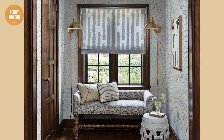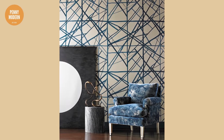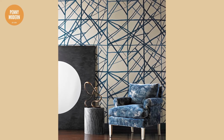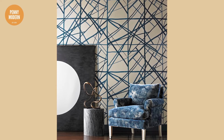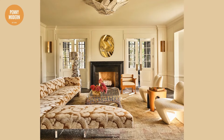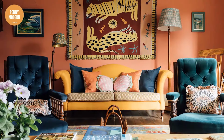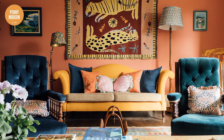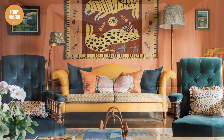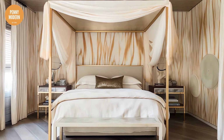So start with a base pattern, like a rug or a wallpaper, that has a dominant color. Then add in other patterns through pillows, throws, or smaller decor items that share a color from that base pattern. Don't be afraid to mix scales. You can do a large scale floral with a small geometric print, for example, but they need to have a color that carries between both. This creates a very layered effect that feels both cohesive and dynamic.